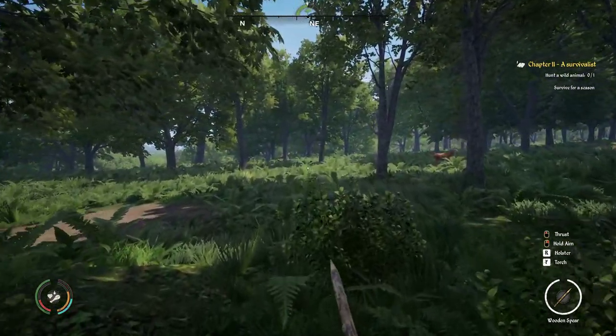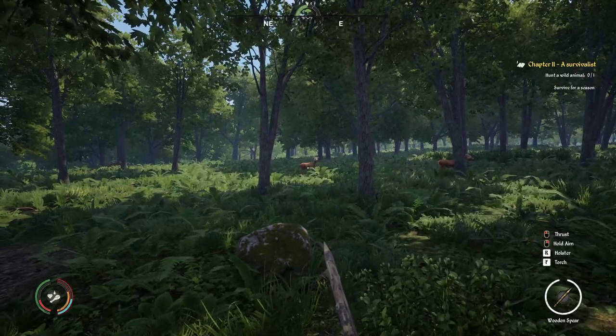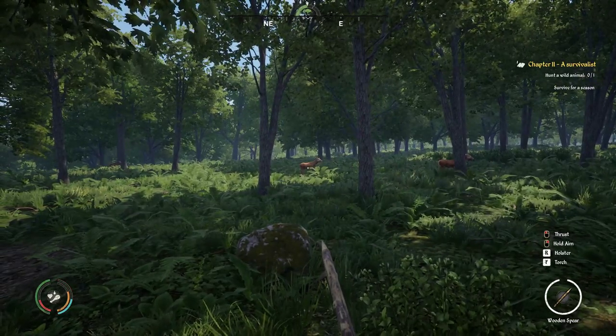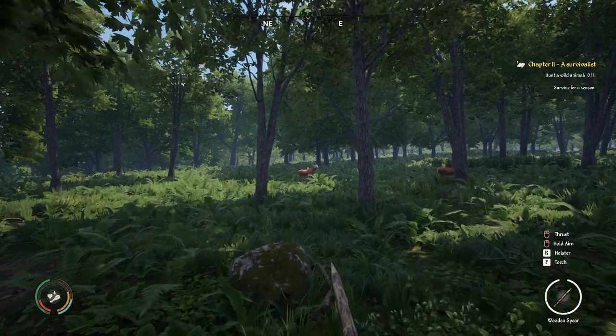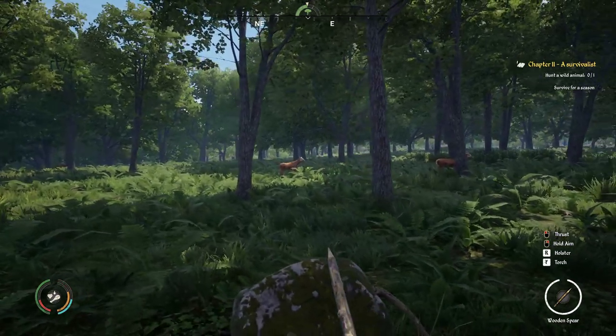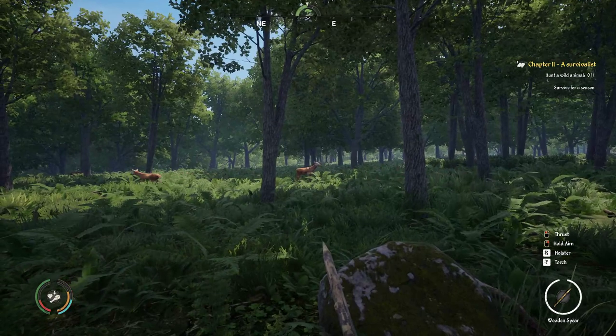And the reason for that is if they're near a tree, there's a chance that the tree will intercept the spear instead. So we can move up a little. We want to get a little closer. Actually, I want to get this guy there. He's too close to the tree. Oh, you got to be kidding me.